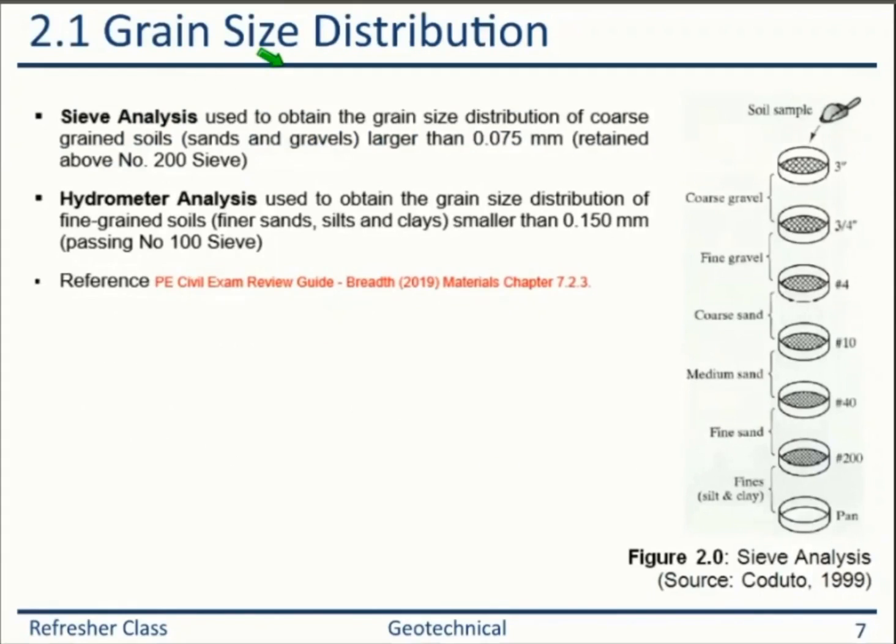Grain size distribution or particle size distribution of a given soil sample is determined by using sieve analysis, as given there. I know you are aware of these sieves. Anything retained on the number 200 sieve, with particle size of 0.075 millimeters or greater, is called coarse grain soil, and that will give you the grain size distribution. For anything passing through the number 200 sieve, as well as some fines passing through the number 100 sieve, we will run the hydrometer analysis to get the particle size distribution of the fine grain soil.